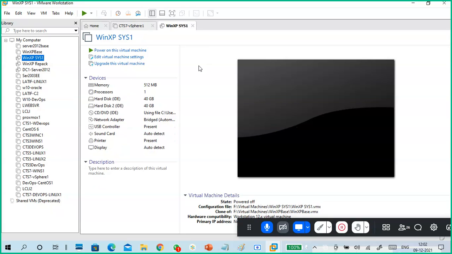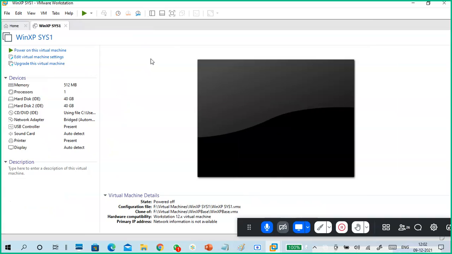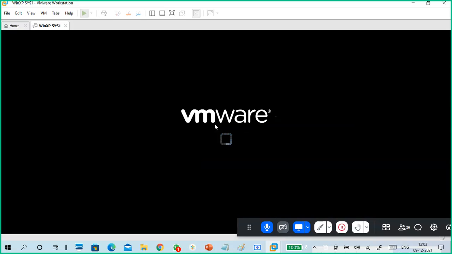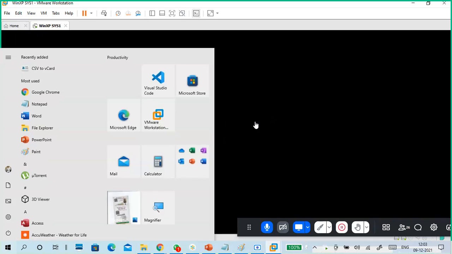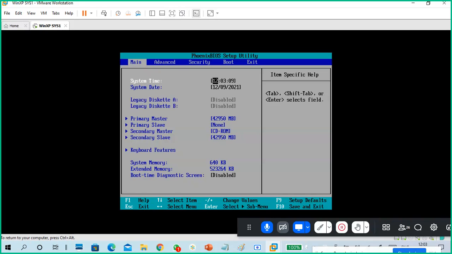I always try to damage my XP PC. This is my Windows XP. It reboots very fast, so be careful when using it. I'm powering on. I need F2 to go to BIOS setting. Just first power on and press F2. Again press F2. Ah, yes, very good. First time only successful. Last time I took almost 10 restarts.